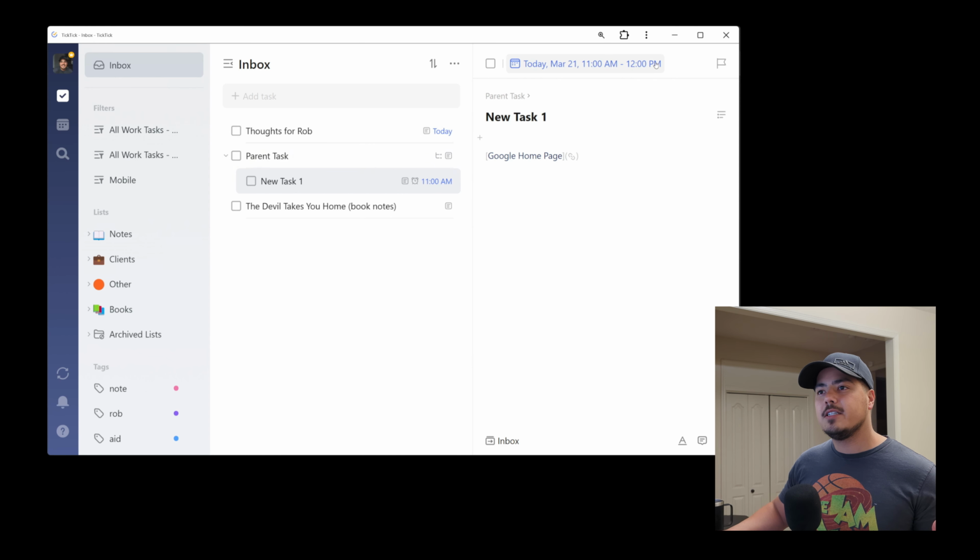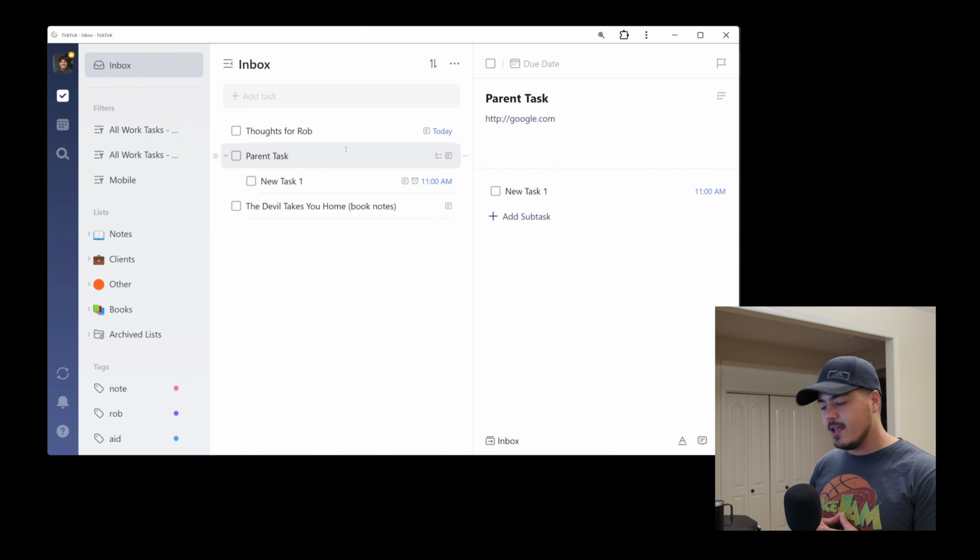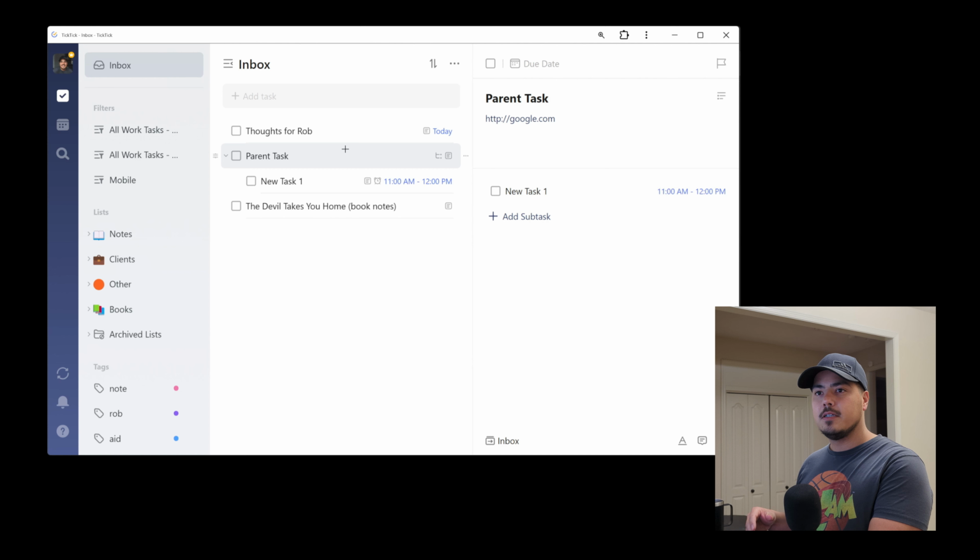And if I'm somewhere else, right now I can see it up here, but if I'm on a different task, I can't see that. And what it's saying is if I hit the Alt key and hold it, I can now see the end time as well. So I can see on new task 1, starts at 11 a.m., ends at 12 p.m.